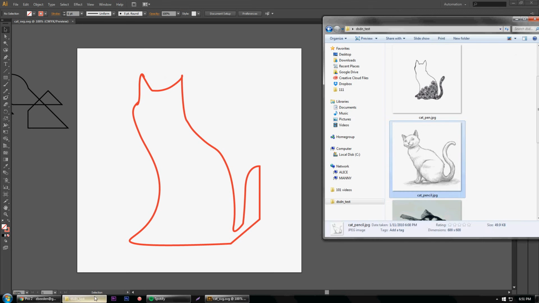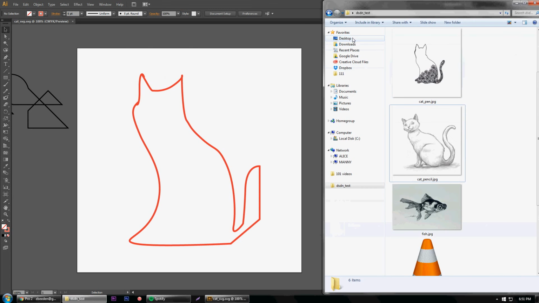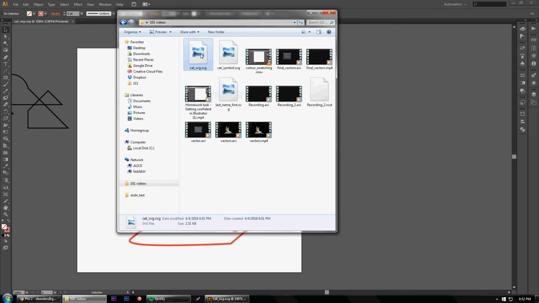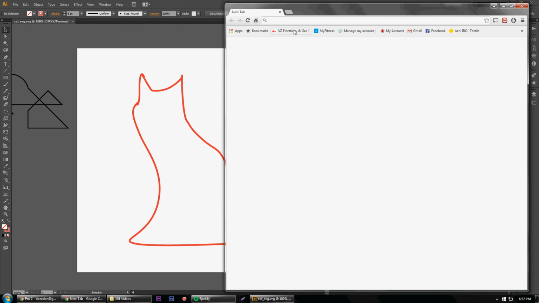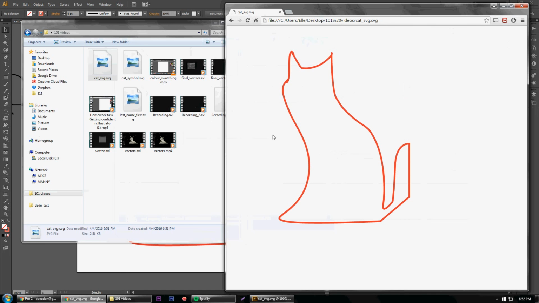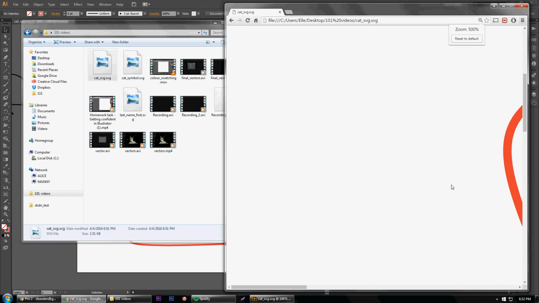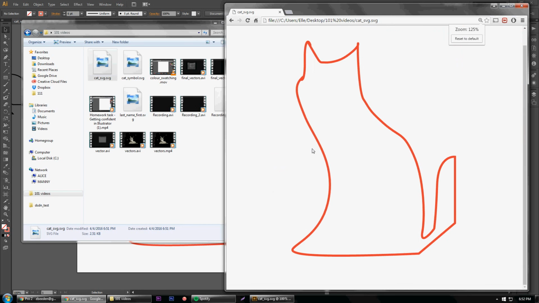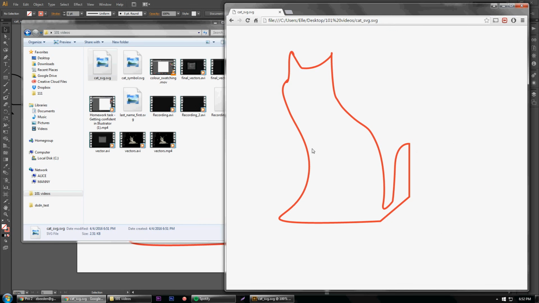And that will have saved it into, if I find the right folder, that will have saved it here as an SVG. And to preview this, we'll need to open it in a browser. So let me just open a new window here and pop that into there, and you can see we have our SVG and it is scalable. So if you zoom right in, you can see we're at 500%, and we're still keeping those nice crisp lines because it isn't made of pixels, it's made out of little maths equations which the computer is calculating for us. So that is the benefit of a vector graphic. It's never going to lose its quality.